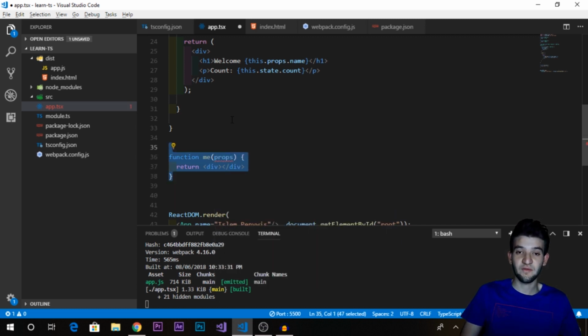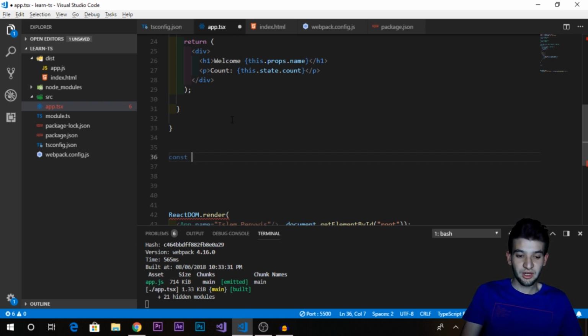If you've been using React with JavaScript for a really long time, you already know that, and you've used it a couple of times, but you may not actually understand what it does. So let's walk through this. They are stateless functional components, which basically means there's no state for this component. This component only has props. It has no state management at all. That's why it's called a stateless functional component.